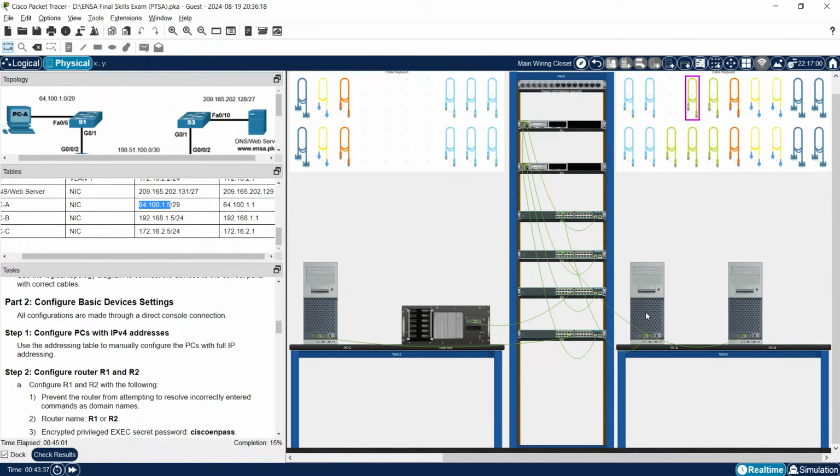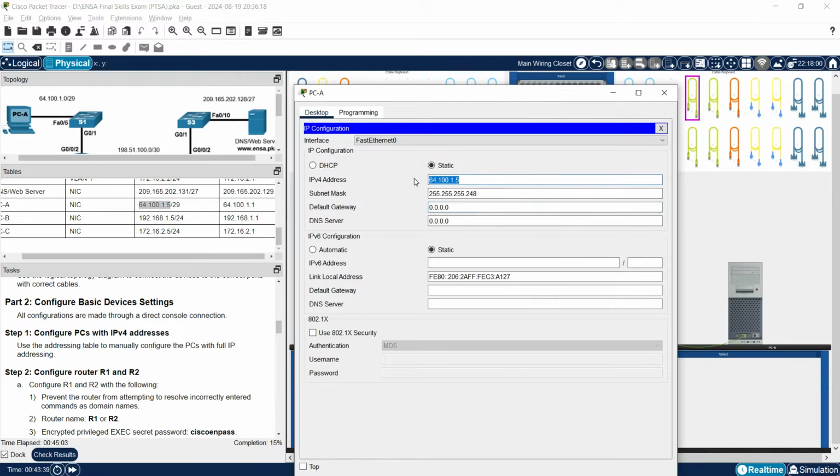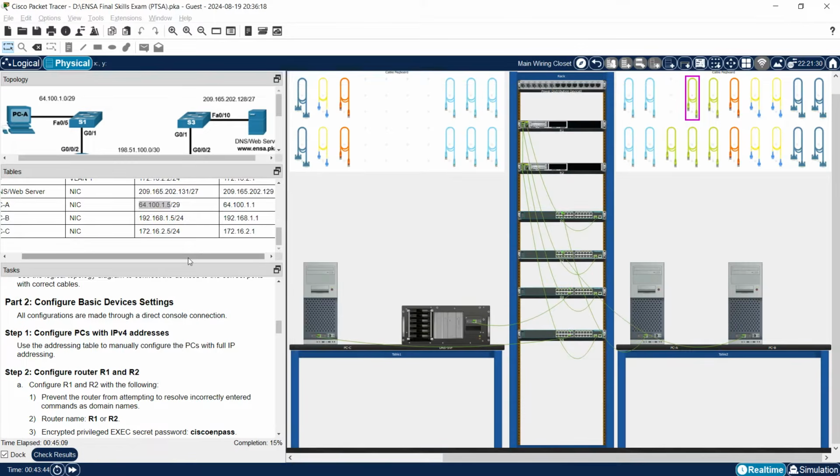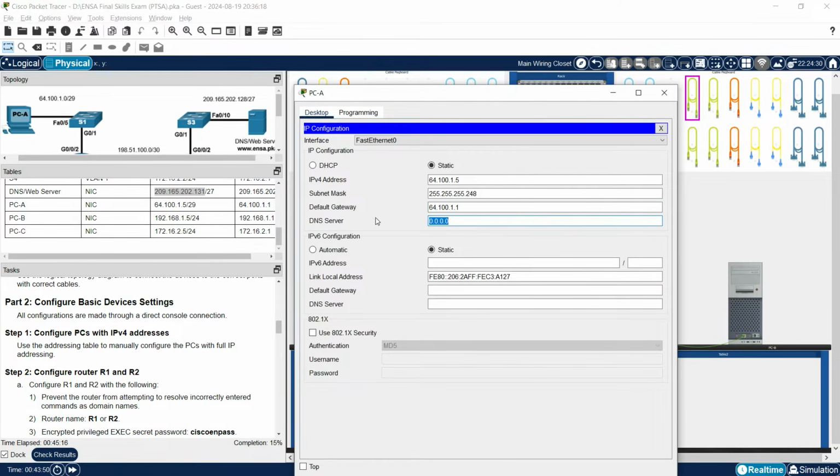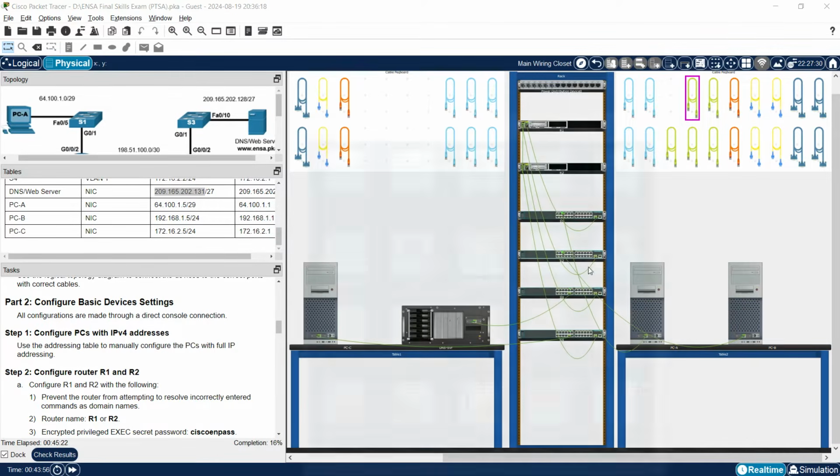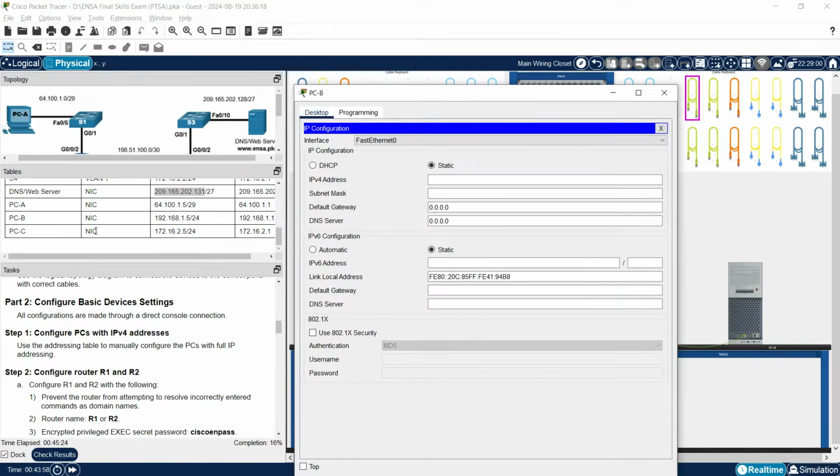We will set that too. So it's 1.1. And the DNS server. So here we have the DNS address. We can copy it or we can type it. Okay, perfect.